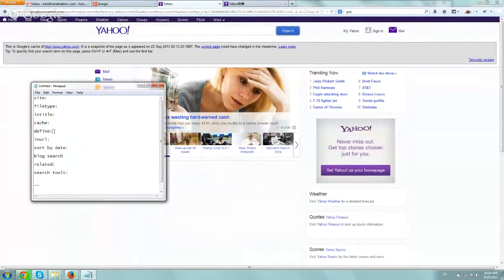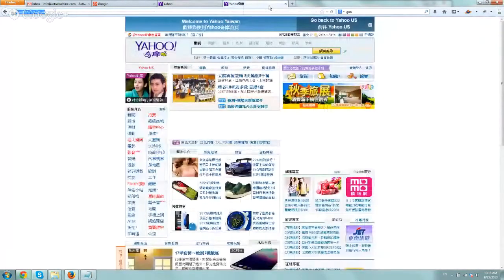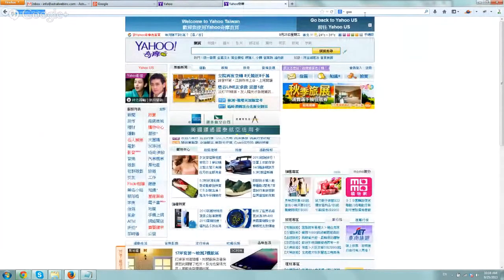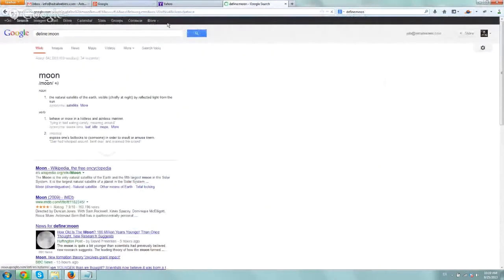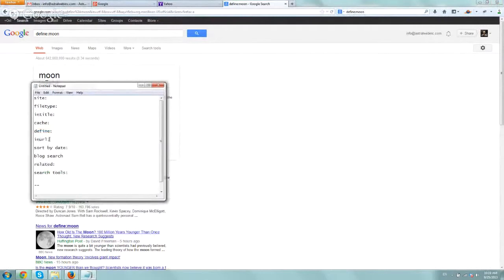The next thing we want to do, and I wrote file type twice, is define. Define is really just more for dictionary information. I included it not for SEO purposes really, but just every time you want to know some additional information, use define. So define moon, or any kind of term. It'll just give you the dictionary explanation or definition. Pretty straightforward.